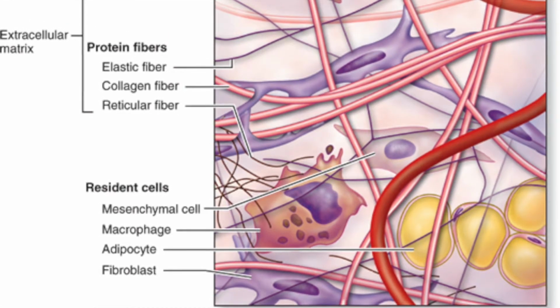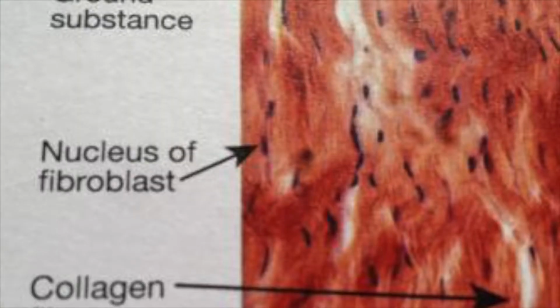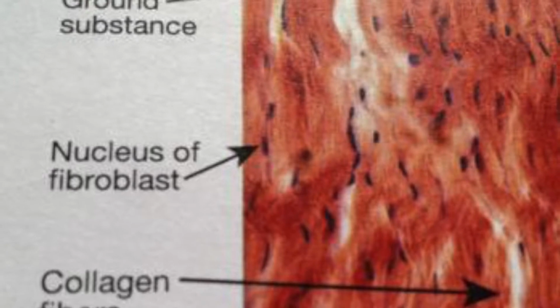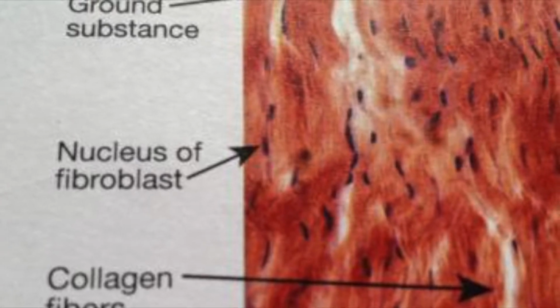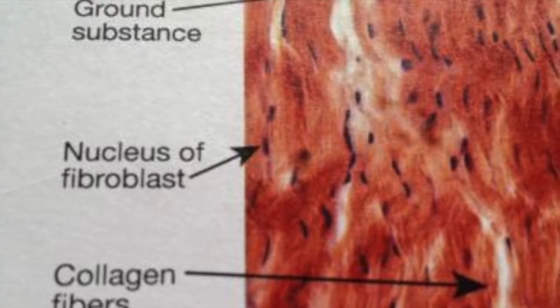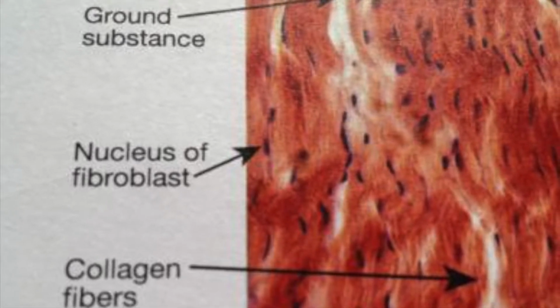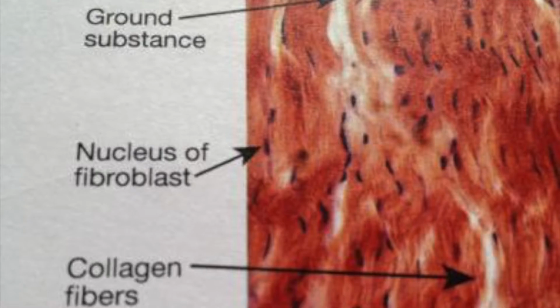I will point these out and show them to you later when I show you the different types of connective tissues. There are also many types of connective tissue cells. These cells include fat cells, white blood cells, and macrophages. I will also point these out to you when we look at slides later. Like epithelial tissue, there are many types of connective tissues as well. Here are some examples of connective tissue under a microscope lens.